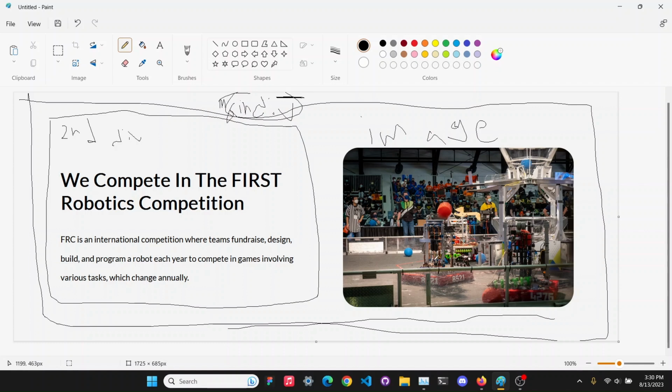Justify content and align items. Basically, you justify content to the center and then you align items to center. So knowing that flex direction is a row, when you justify content, your content is going to shift to the middle horizontally. And then when you align items, your content is going to align to the center vertically. So it's going to move like this.